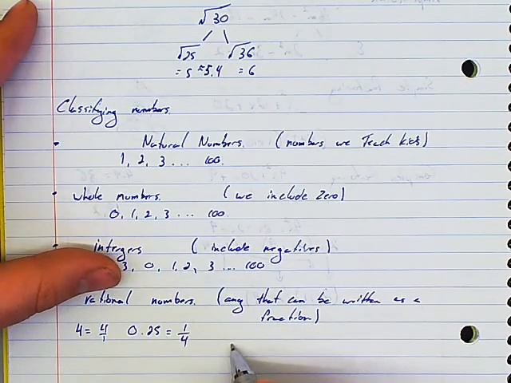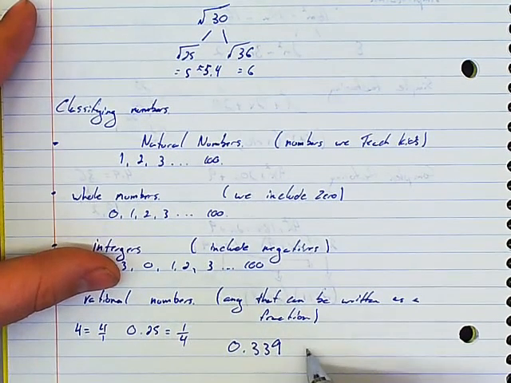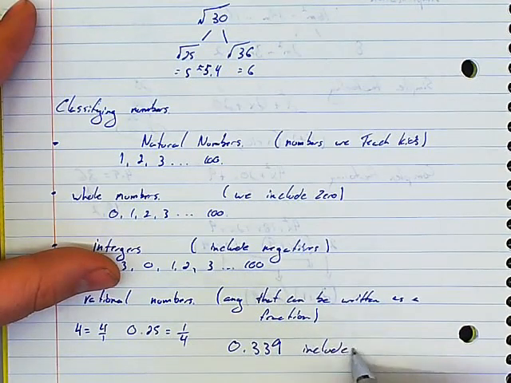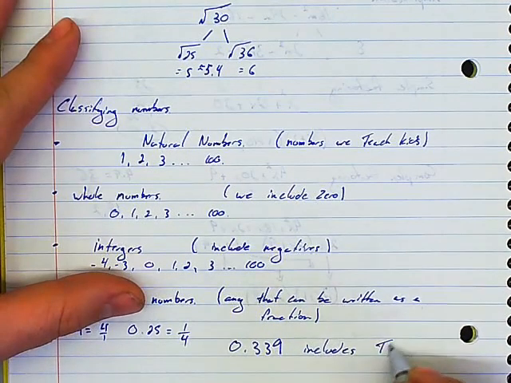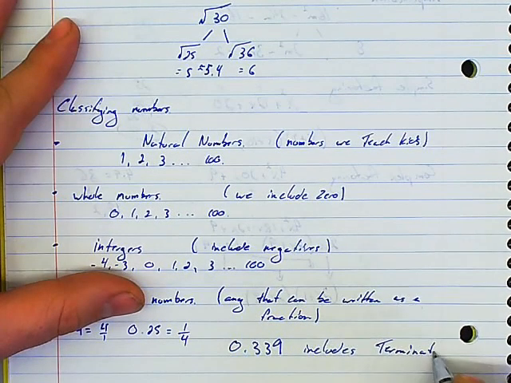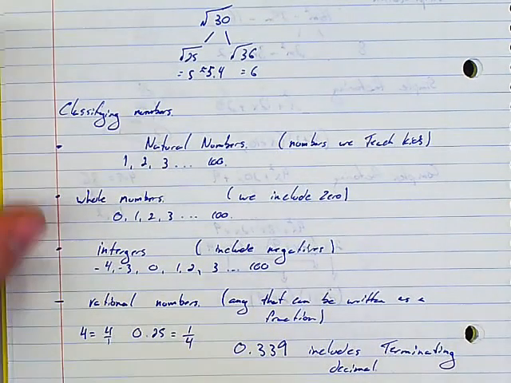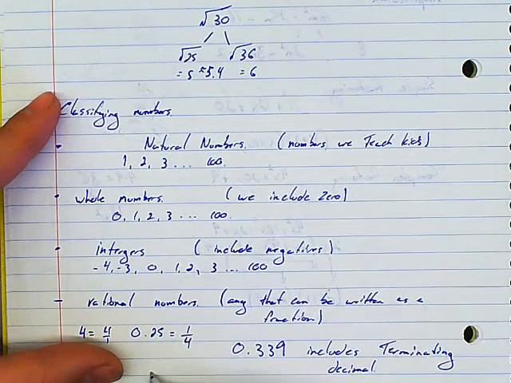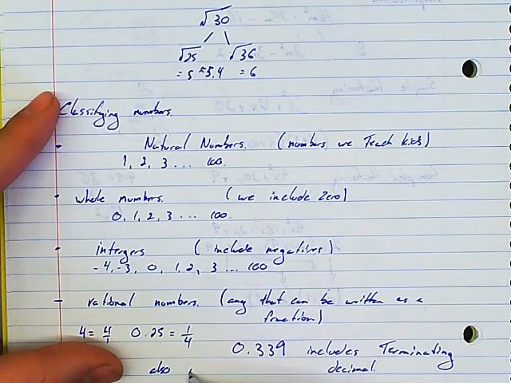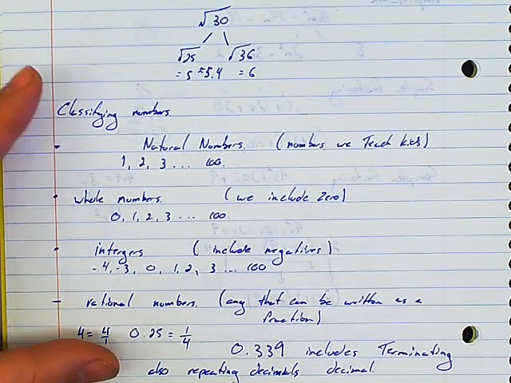Technically, any decimal that has a repeating or a terminating decimal point is considered rational. Terminating could be like 0.339. It stops, right? What if it goes on for like 20 decimals but it still stops? If it still stops and doesn't repeat, it is considered rational. What about 0.99999? If it repeats as well, repeating also counts as a rational number.